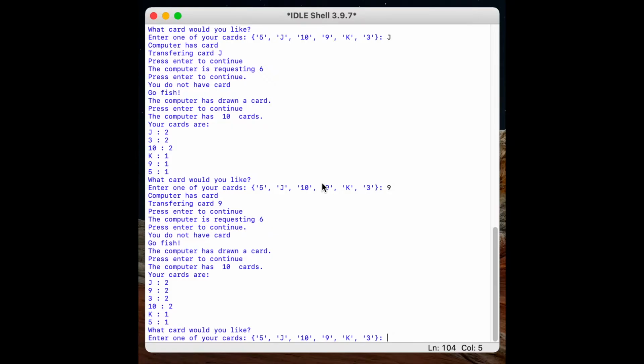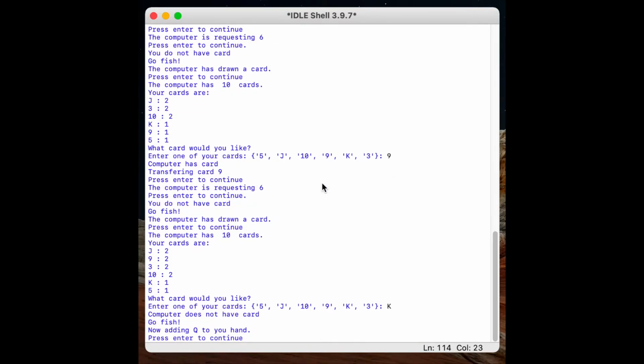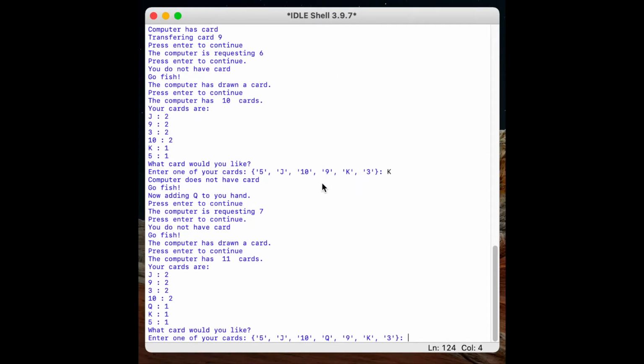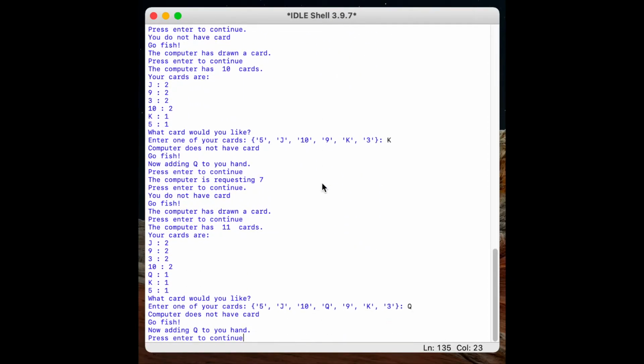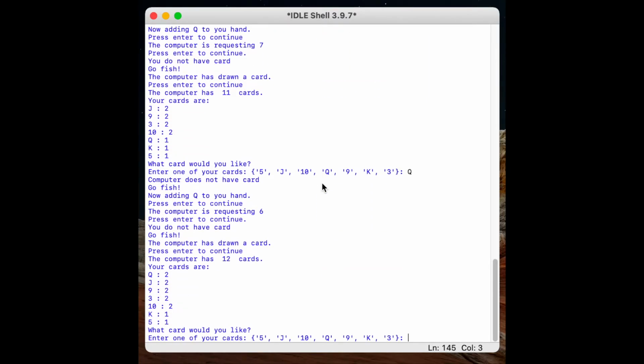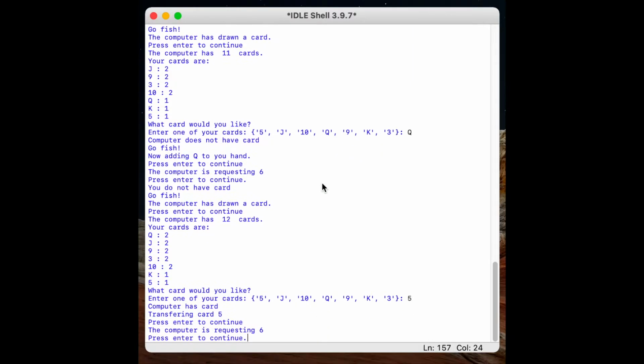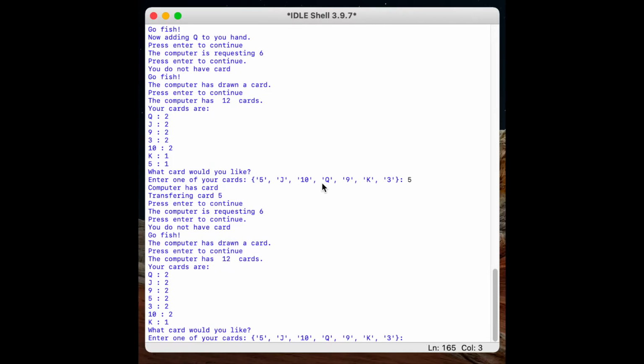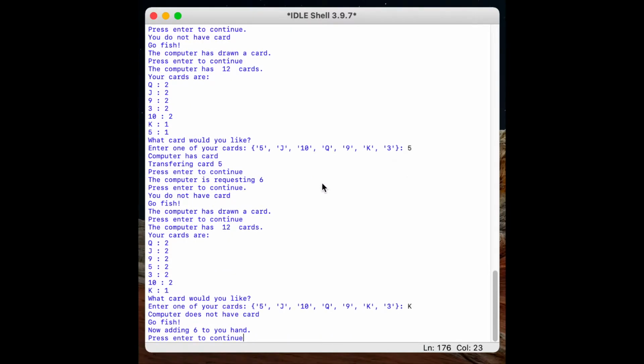So right now, the gameplay is that the user is making requests and the computer is making requests. And I think in the printouts, the computer request is maybe not as obvious. I honestly think these printouts could be made a lot better, but it's always a work in progress. I would say the design aspect of coding for me at this point takes more time than anything else.